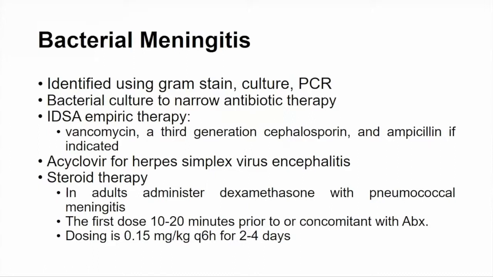It's based primarily on data from pediatric patients. It's known to decrease the risk of subsequent deafness. And there have been a couple of studies in adults that are borderline. It's now considered something that may become more associated with standard care. The first dose should occur 10 to 20 minutes prior to or concomitant with antibiotics. And the dosing is 0.15 milligram per kilogram every 6 hours for 2 to 4 days.